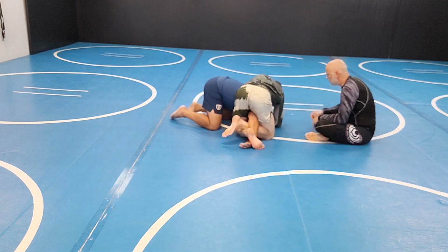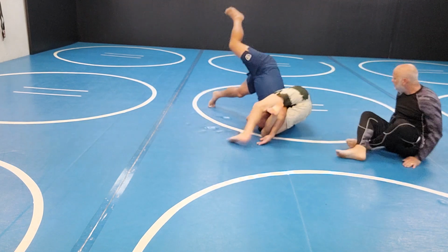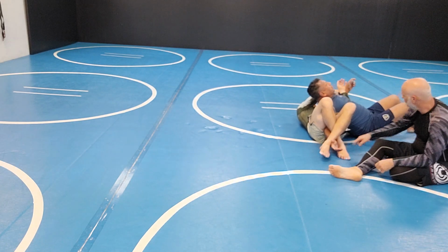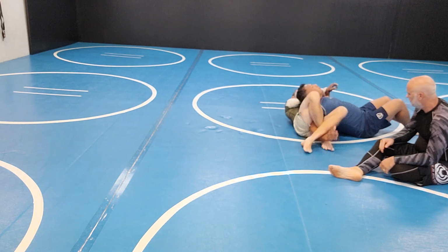You can either roll forward or roll back. I like sitting back, but you're gonna find what you like. For going forward, you're just gonna roll over your shoulder, and he's gonna draw back to you. Think of it like the lockdown, where you're gonna scoop both sides.